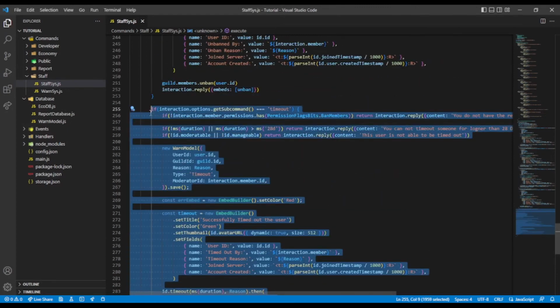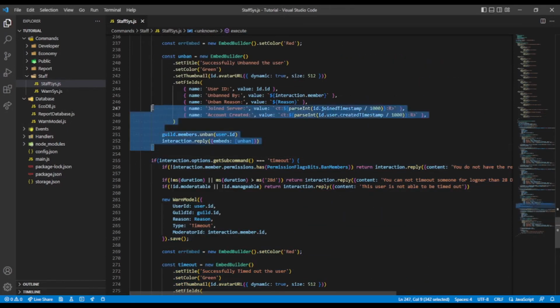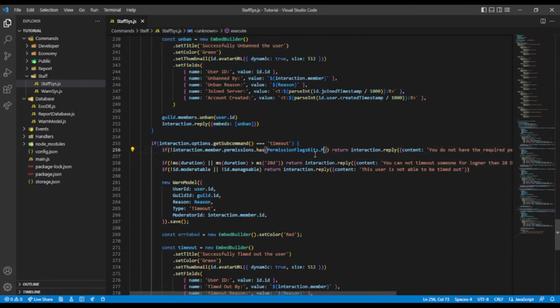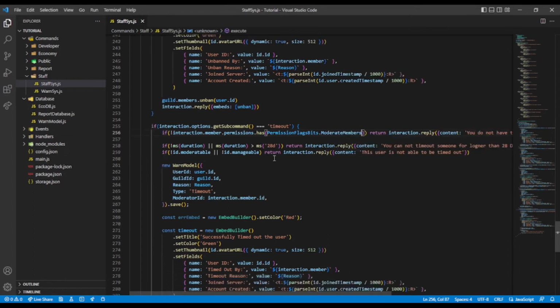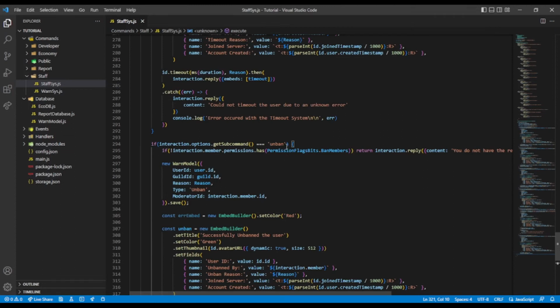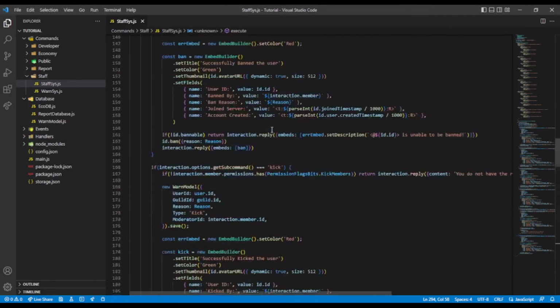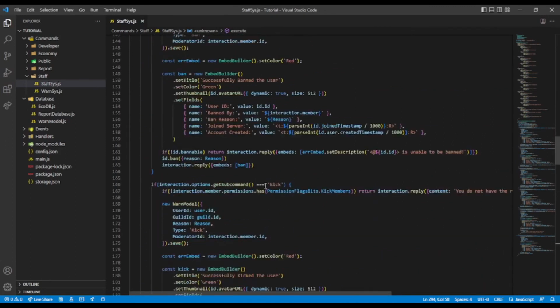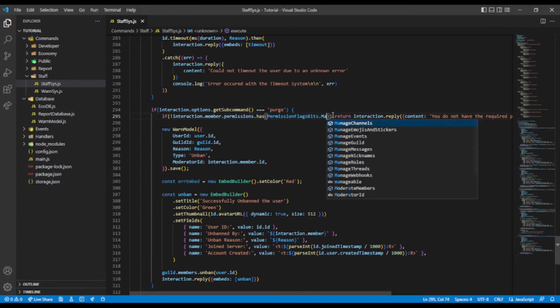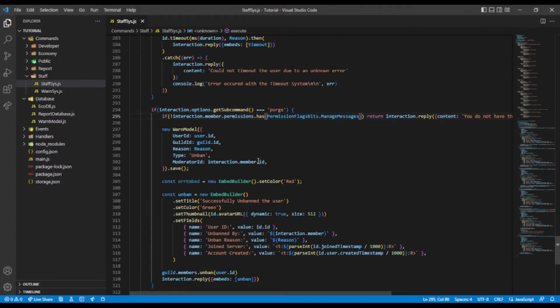Okay, and last but not least, we now have purge. We can copy this unban. Alright, timeout, we don't need ban members, we need moderate members. Okay, right, down here we need to change unban to purge, I believe I called it. Let's have a look. Purge, yep. Okay, this would be manage messages. Alright, so with this we do not need a warn model.